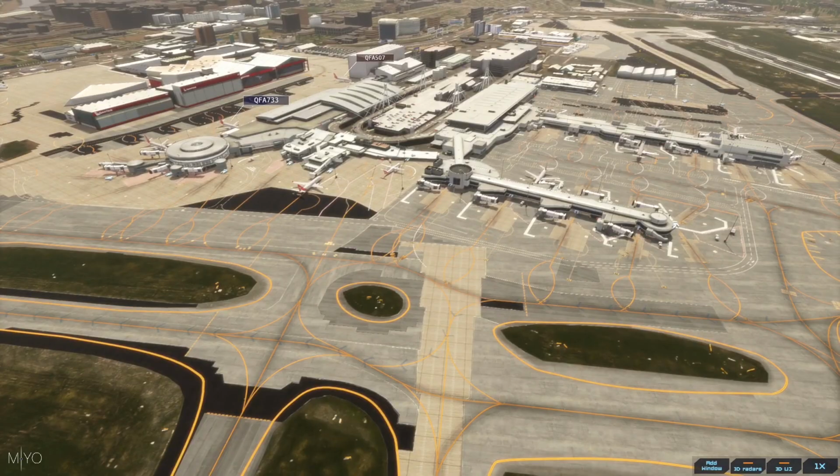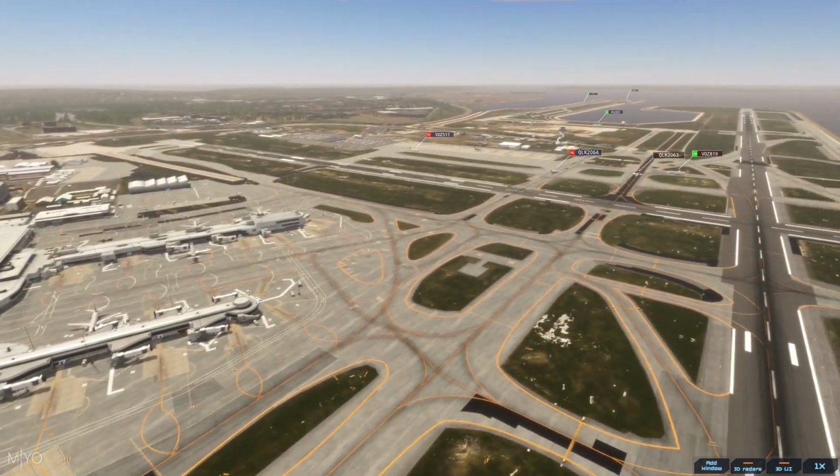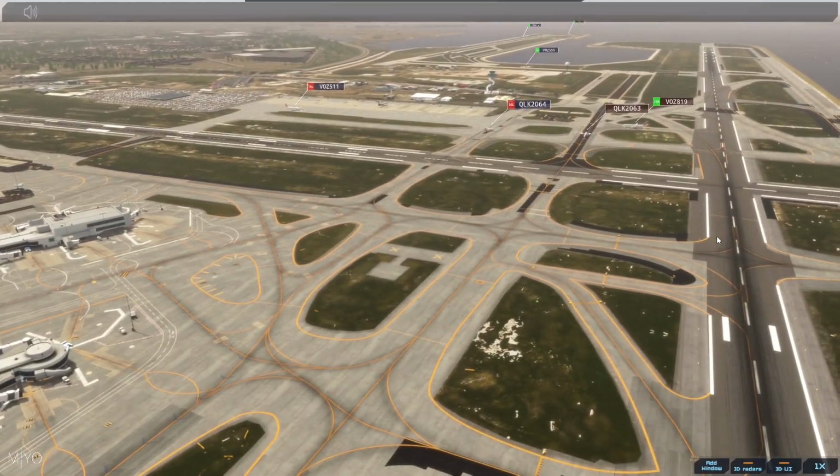I'm not seeing any Jetstar 509, 925, so I'm assuming we're okay. Velocity 511, ready to taxi.